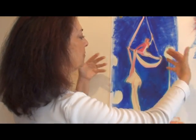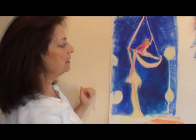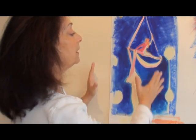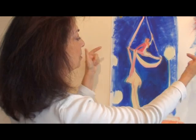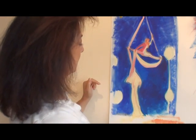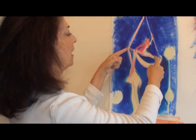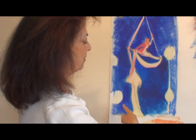These are the spotlights which are aiming at her. So what I have done so far is I have blocked in the entire painting. The negative space, which is dark blue, which is really the top of the tent that you see from where I'm shooting. And these are the lights which are aiming at her and will illuminate parts of her. So we're going to go from here and see where it goes, and hopefully you'll feel the energy of her split pulling apart against the tension of the fabric. So you get this wonderful open tension pull that pulls you from one side of the page to the other and then brings you down to the bottom.